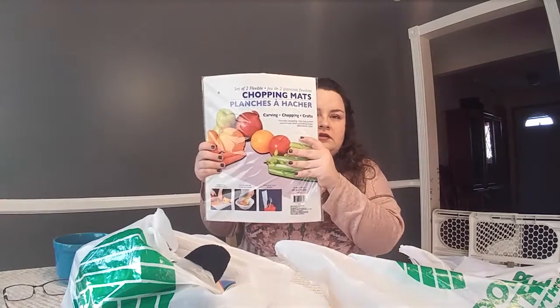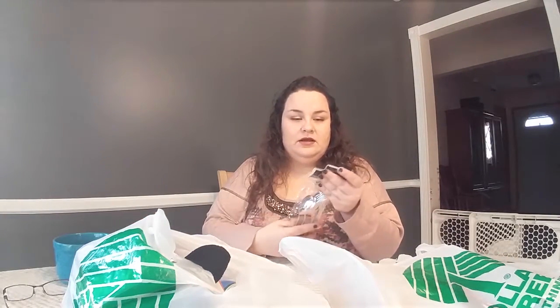Plain coffee, little creamer, that's it. So at Dollar Tree I saw these chopping mats — they're flexible and it's two for a dollar, so I thought that would be great. I have cutting boards, the wooden kind, but they get dingy and I have to spray them with Clorox to disinfect, then put them in the dishwasher — it's just too much hassle. So I'm thinking these will be easier.